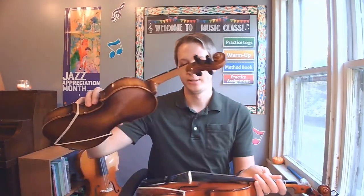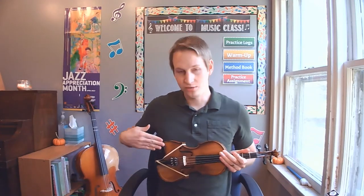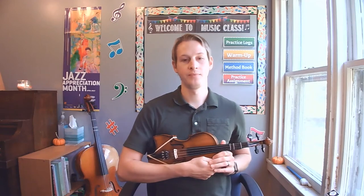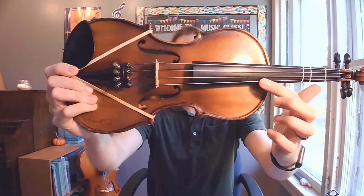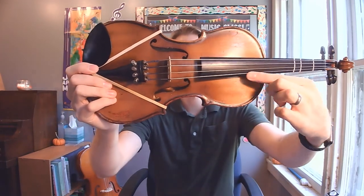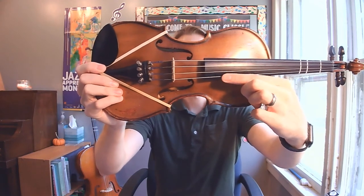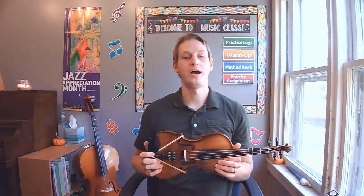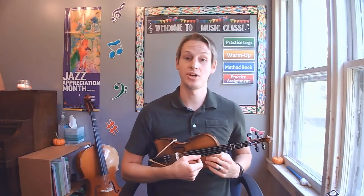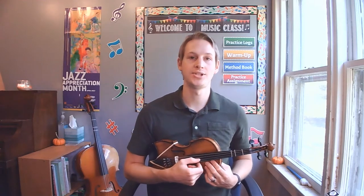If you play the viola, your strings are in a little bit of a different position. You can still set up guitar style with the chin rest on the top half of your instrument, but when you go to pluck your A string on viola, your A string is the very first string on the bottom. Your D string then is the second string right above it. So if I'm on viola, I pluck my first string to pluck the A string, and I can pluck my second string to pluck D.